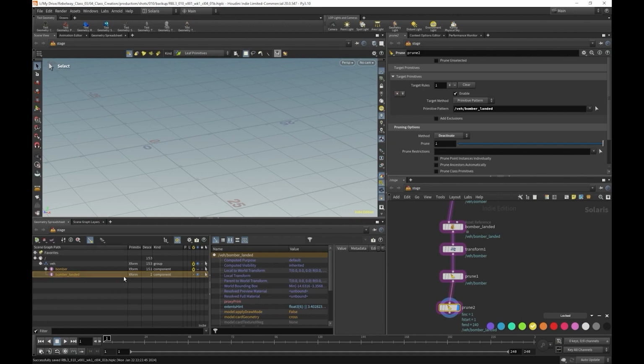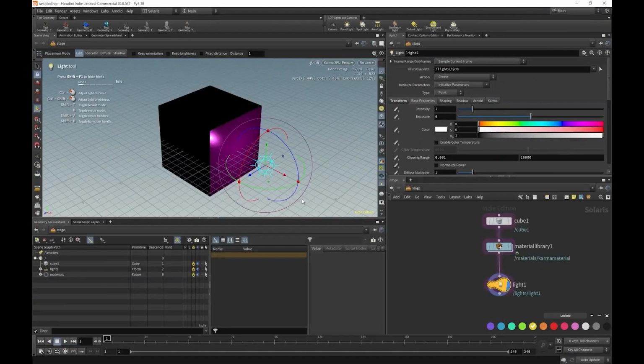The disadvantage to deactivating primitives is, like we saw, all the child primitives are inaccessible. So if we are trying to use a child primitive elsewhere in the scene, we won't be able to. It's not there unless we were to reactivate the parent primitive. This is especially prudent for materials. Let's just bring in a quick example right here. I have this purple material that is applied to this cube.